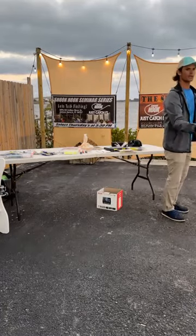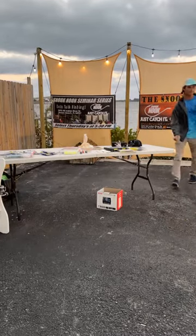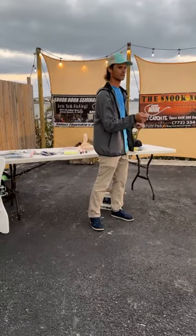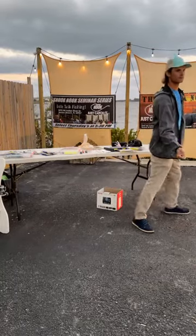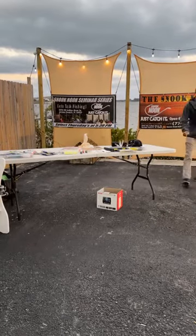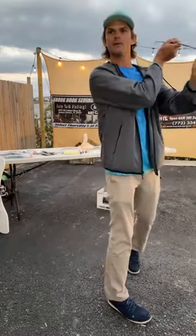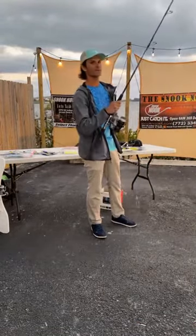And we're just going to pull some drag out. So that's going to be going out on your first run. That's going to go out for easily a minute or 2 minutes or so. Let me get you to take it and do the same thing. Just crank it back up. We're going to pull it again. Just hold on to it. So it's going to go a lot faster than I was going, and it's going to go for a long time. Now, what's your guess for how much pressure that is? What that drag would be set to? Probably like 15. 15, 20. That one was 9.5 or 10 pounds.